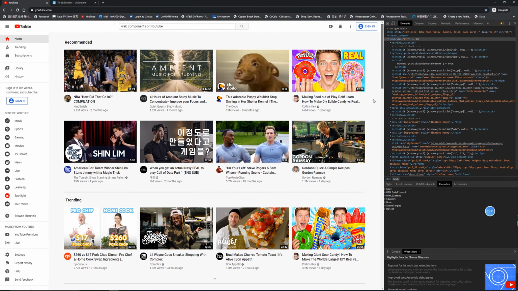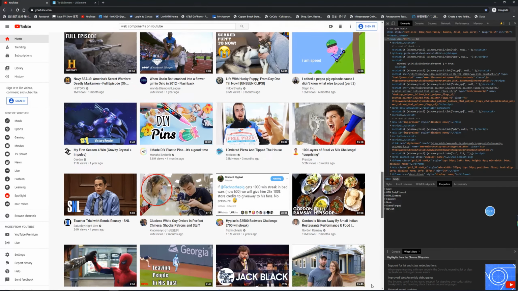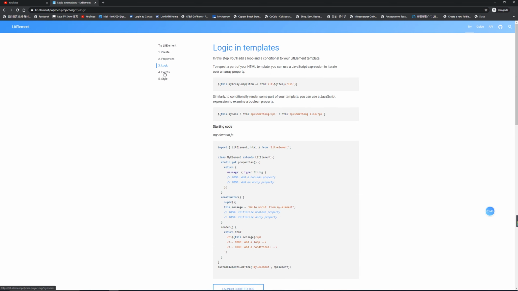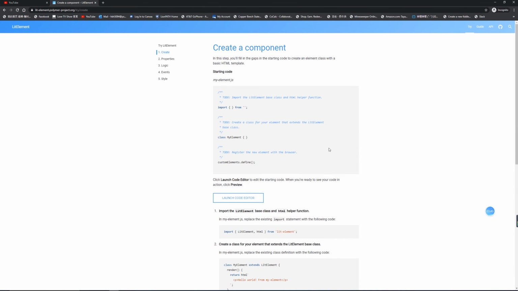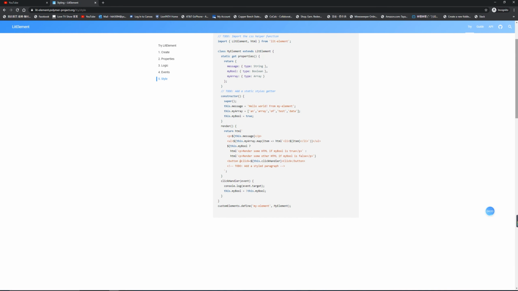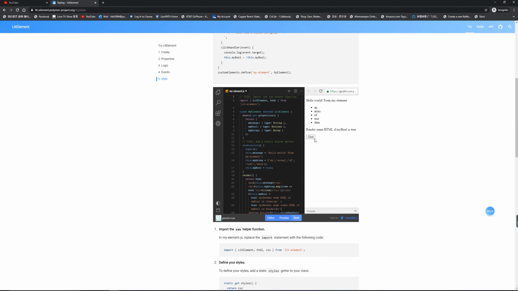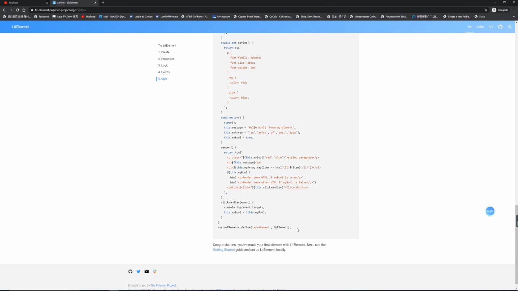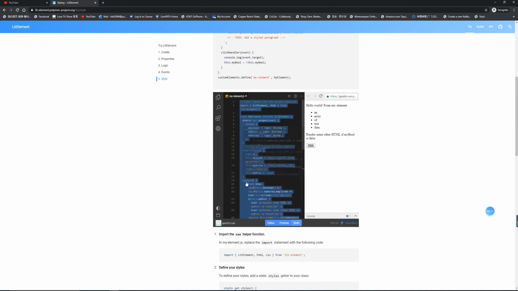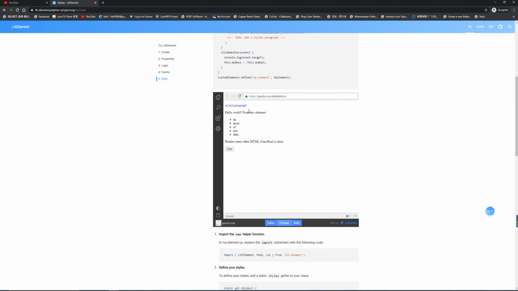And if you want to create your own web components, for example if you're a beginner, I think you should try out the littleelementproject.org website, which goes through some very essential steps about creating web components. It teaches you from the beginning to the end, and it also gives you code that is working. For example, let's see this, and whenever you click, this card will change. So this is one of the easy web components you can make.